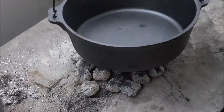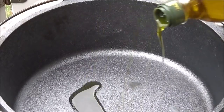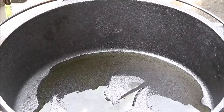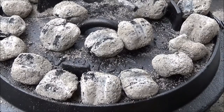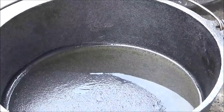So I'm setting up the Dutch oven here for good bottom heat. We've got just a solid layer there. I'm going to throw a little olive oil in the bottom and try to get that to kind of a searing temperature. So we're going to go ahead and put the lid on and stack that with some coals just to preheat the oven until the oil gets to that smoking temperature.